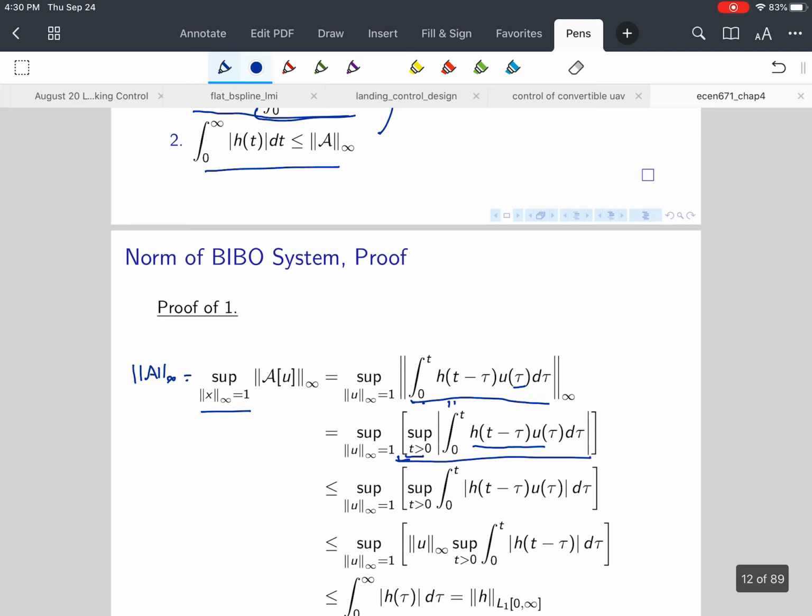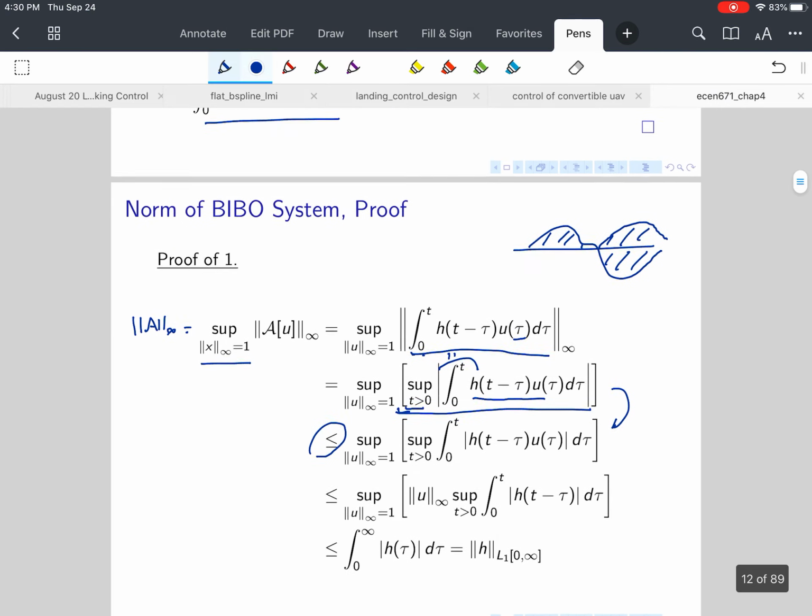Okay, now if we move the absolute value to the inside, remember if we have some function that goes like this, the integral of this guy, with positive, negative, etc., it's going to be less than if we take the absolute value of all of these, because we'll just get a bigger number when we move the absolute value to the inside. So when we do that, we have to use less than or equal to, because moving the absolute value to the inside means we're no longer subtracting anything, we're just adding stuff up.